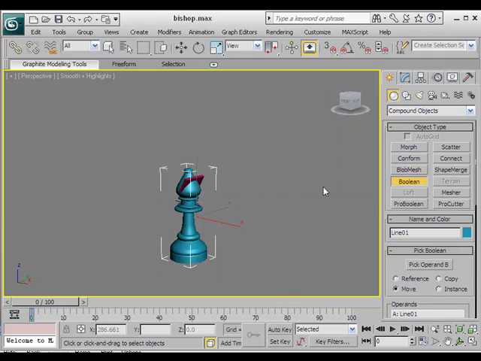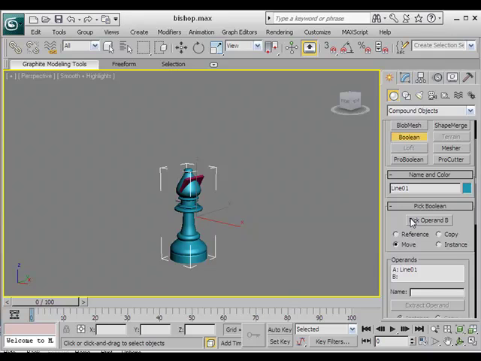The bishop is now a Boolean object, and the command panel automatically switches to the Create panel, showing you the parameters of the newly converted object. On the Pick Boolean rollout, click Operand B and then click the box in the viewport. Now click the box.